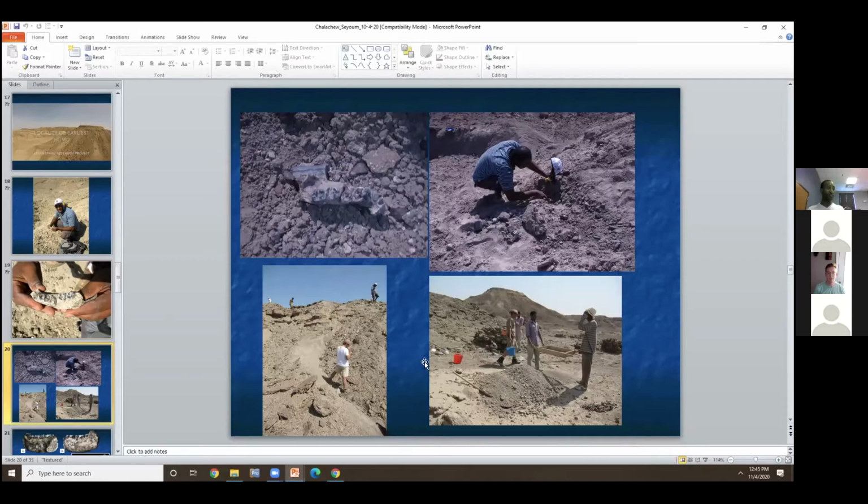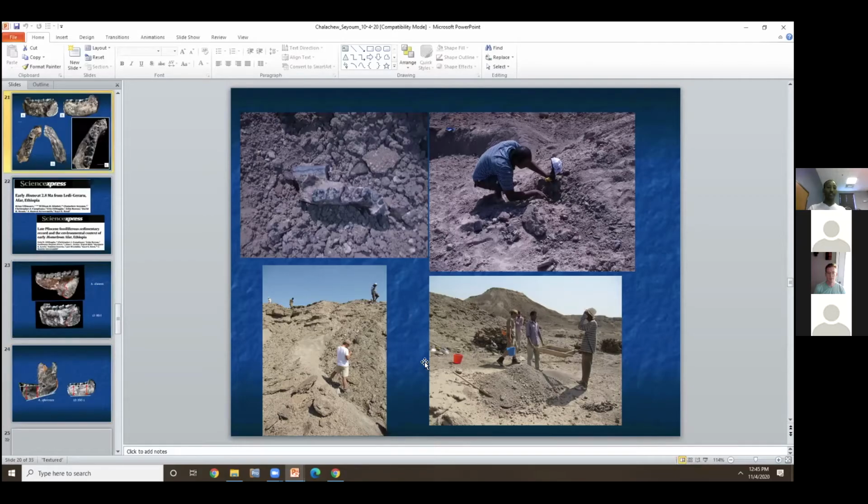But then we do some sieving. It's not easy. When we go to the field, we don't just grab it and walk away, saying, okay, we found this jaw and this is what it is. It requires a lot of things to do even in the field before we come to the lab to analyze the specimen. So we sieve and we do crawling and collecting any piece to see if any of those can fit the jaw. And once we finish this, we go to the lab and start our analytical work.